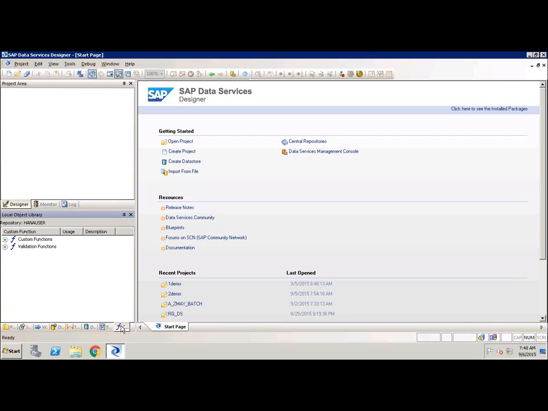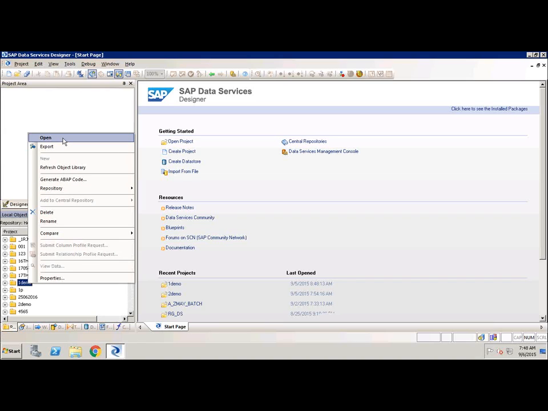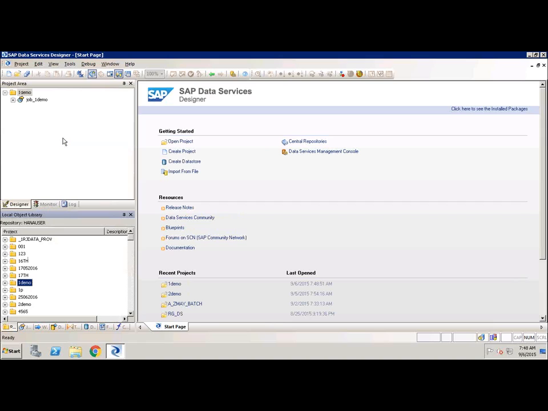And then we have functions and formulas. If we have created them, they will be stored in the local object library, which is connected with the repository, so that they can be directly saved there. So let me populate one of the jobs over here so that you can see the designing area. Once I have this project open, I can see the project area now showing one of the projects which has been stored in the repository. The name of the project is one demo.